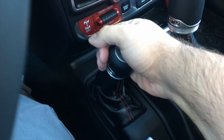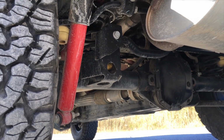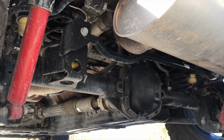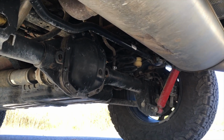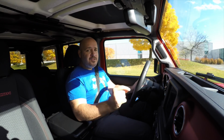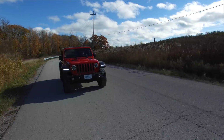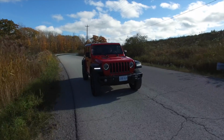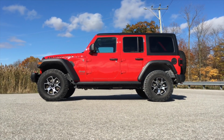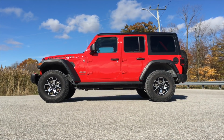Available are the Command-Trac and Rock-Trac 4x4 systems. The next generation Dana axles, you have Tru-Lock electric front and rear axle lockers, a Trac-Lok limited slip differential, 33-inch off-road tires, and for the first time ever in the Sahara models, you get a 4-high automatic mode for the all-wheel drive for a set-it-and-forget-it kind of mode. Needless to say, this thing still comes with industry-leading ground clearance and approach, breakover, and departure angles.